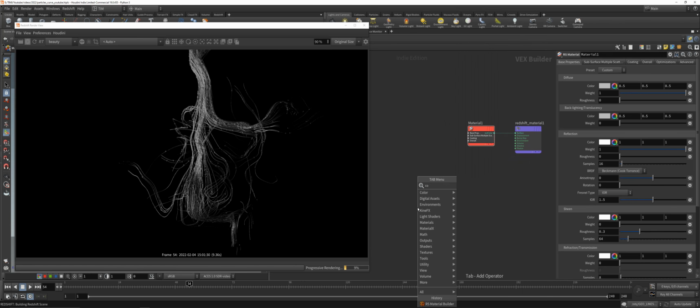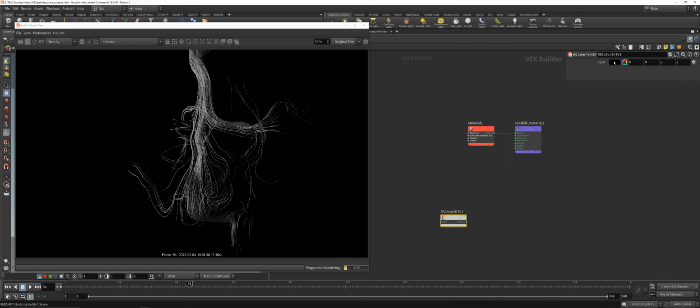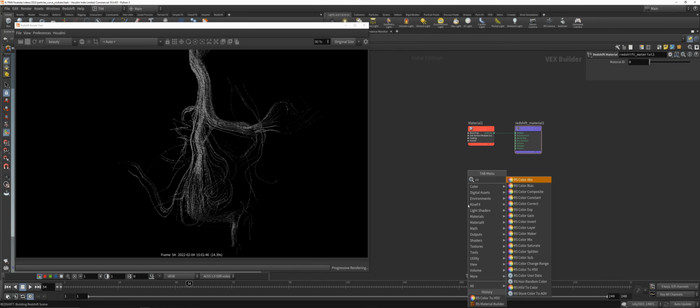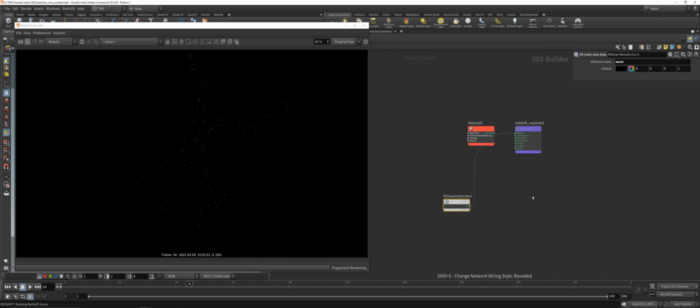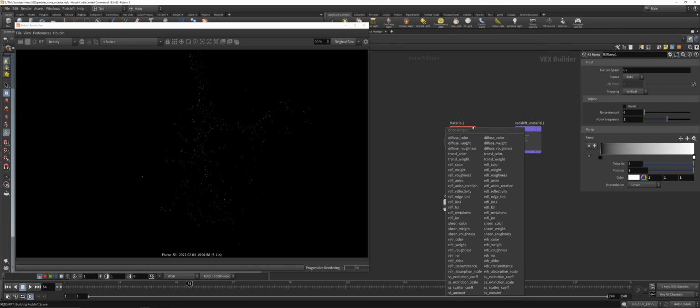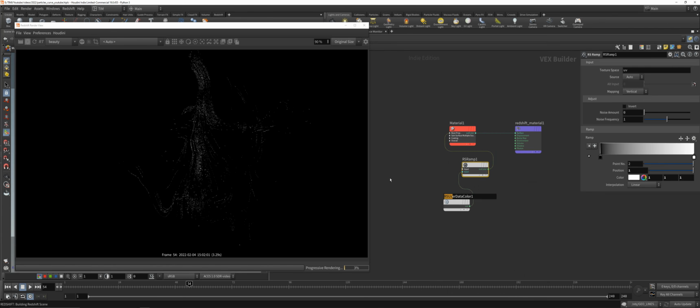And then, for example, you can use here the color user data. Whoops, wrong node. Color user data. Let's go for the mask. Pipe that quickly into the surface, and now you can see we've got our mask here. We can ramp that and pipe that, for example, in diffuse color.